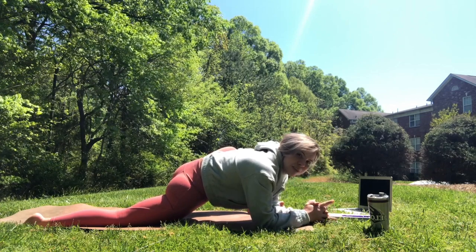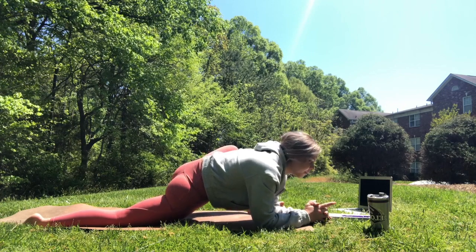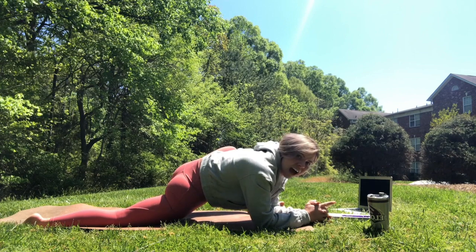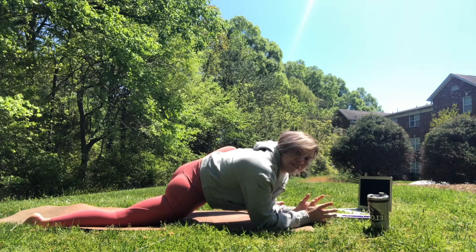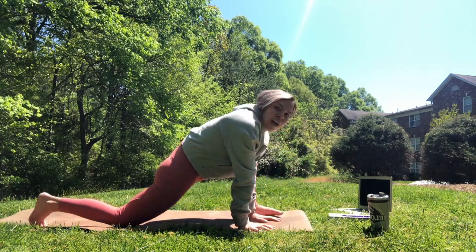Allowing your breaths to be big and powerful. Inhaling energy. Exhaling tension. Exhaling doubts. Slowly begin to find that low lunge. Heel toeing the right foot back in.